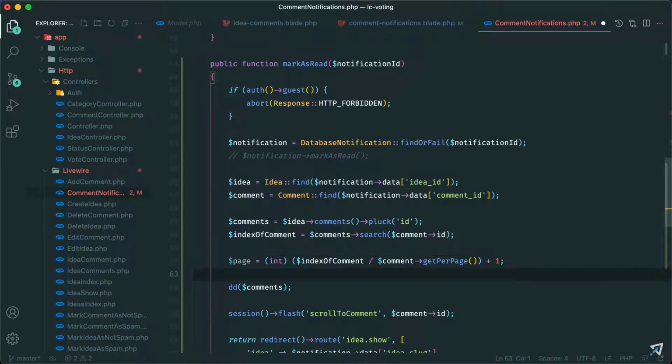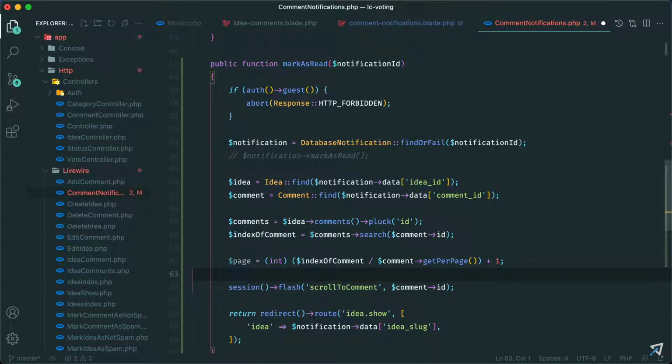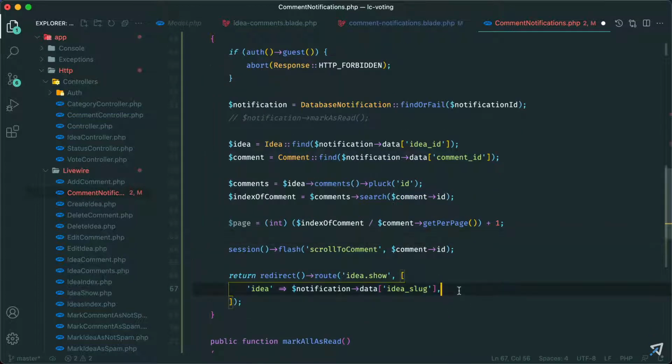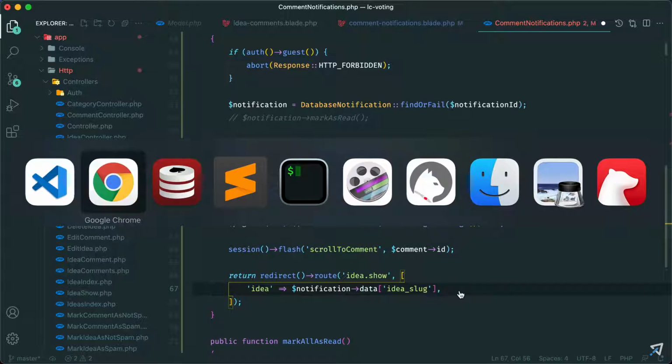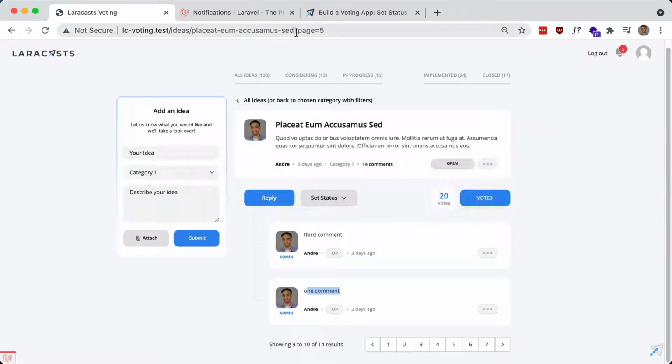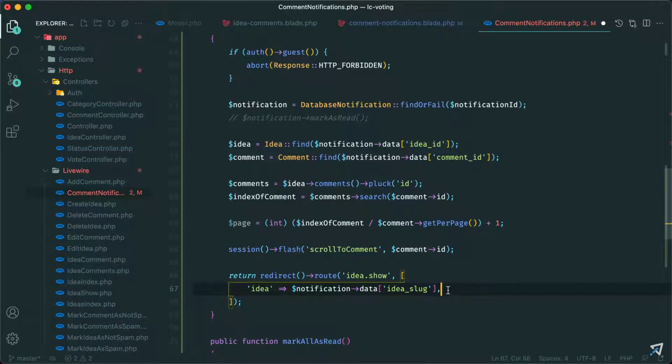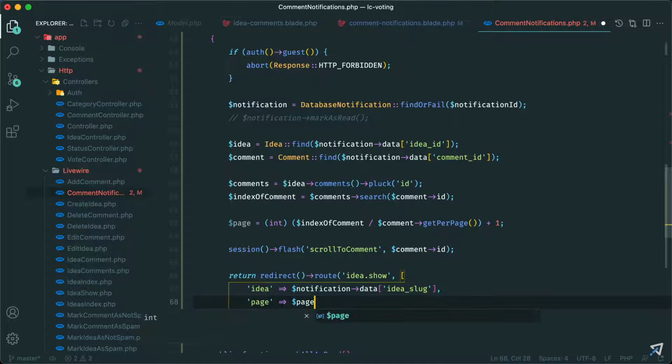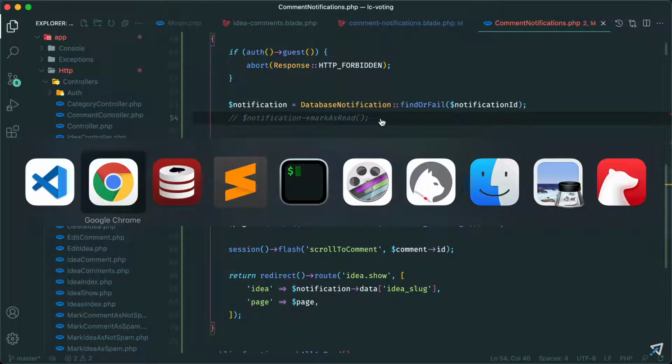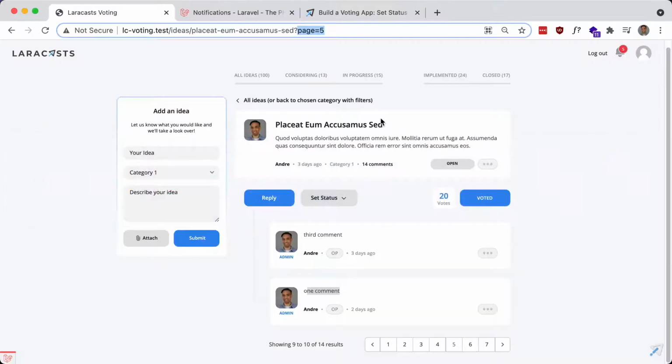And we can go to that page directly in this redirect. Remember, the page is part of the query string up here, right here. And we can add that in our redirect method here. So page is page. Okay, so that was quite a bit of work, but hopefully this should work. So this is still commented out. I just want to see if it scrolls to the page, so I don't have to keep resetting it. Or scrolls to the correct comment, I mean.